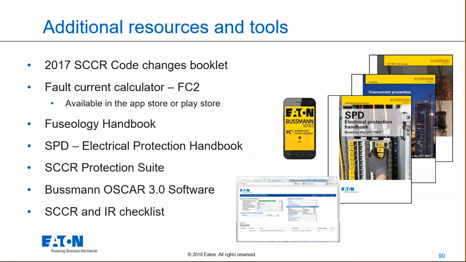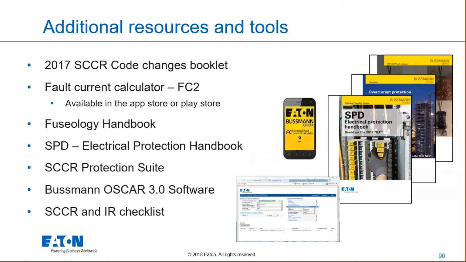If you're going to install something at their facility, you can give them this tool and they can figure out, yep, I have 22,000 amps available. And the nice thing is with that tool, you can also print a label to send to yourself, so that to comply under the new NEC rules of 409.22, you can now all of a sudden say, hey, I comply. Here's when I calculated the fault current. It's 22,000 amps. I designed my enclosed control panel to be 65,000 amps, so we are in compliance. So it's a really nice tool. You can actually email yourself a PDF that will create a label for you, and you can print it out yourself.